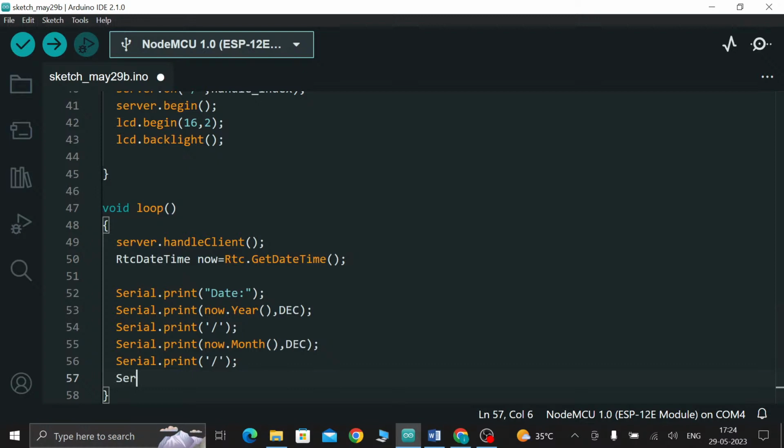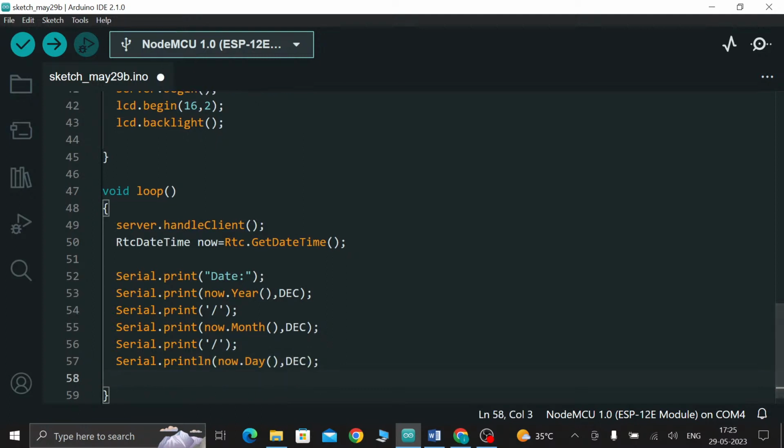Then we have to print the day, right? So Serial.println, now.day, comma decimal. Now we have declared the date: year, month and day.